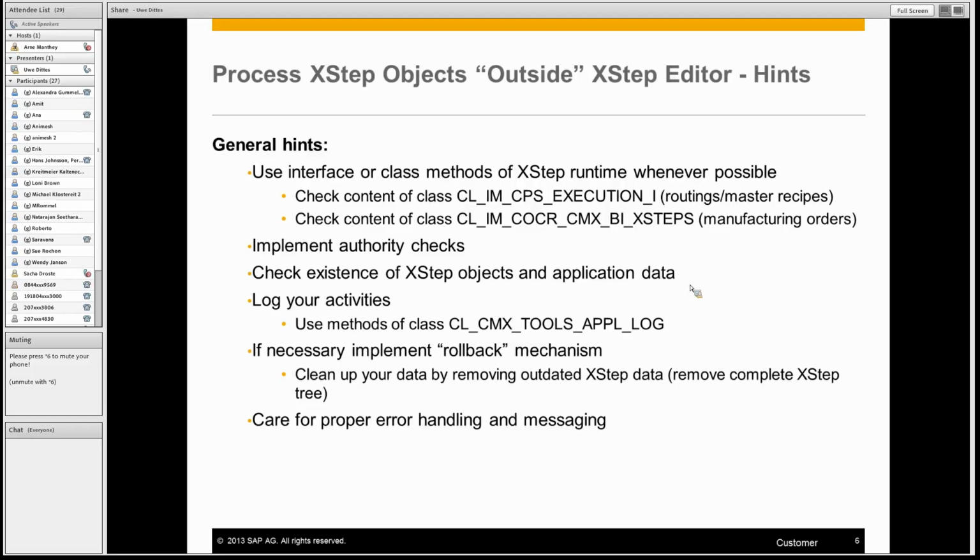Also, something we saw in quite too many custom implementations is that especially the catching of exceptions and the error handling isn't done properly. The worst case that can happen is that you get inconsistent data. Perhaps data isn't updated on the database, or it's only partially updated, and afterwards you don't have any clue what happened. So at least the messaging is complementary to logging your activities. But this is valid for any development that you should do. And we had some discussions with customers and partners about this.